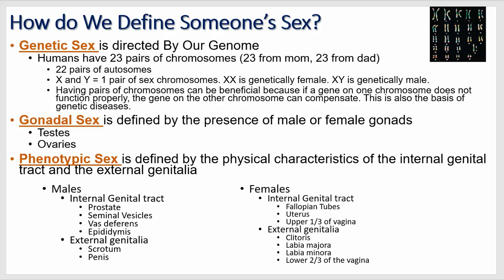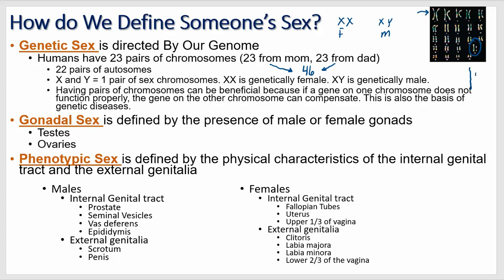So we have our genetic sex, and our genetic sex is either going to be XX, which is female, or XY, which is male. Okay, so we have 23 pairs of chromosomes, so we have a total of 46 chromosomes. We get 23 chromosomes from dad, and we get 23 chromosomes from mom. You can see these are the pairs of chromosomes here, 1 through 22 here, and then, this is so tiny, but you can see that this one right here is the X and the Y.